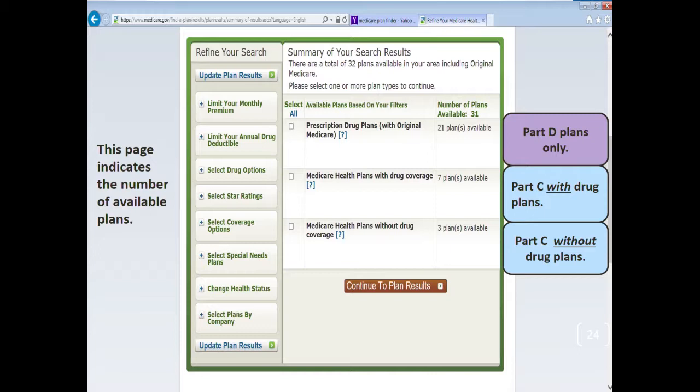If they're looking at an Advantage plan, you will leave the top box unchecked and you will select the middle box. And then there are Medicare health plans without drug coverage, and I'm not really sure. I've never really used that box, so I can't tell you a ton about it, but it's an option for people if they want to look at it.